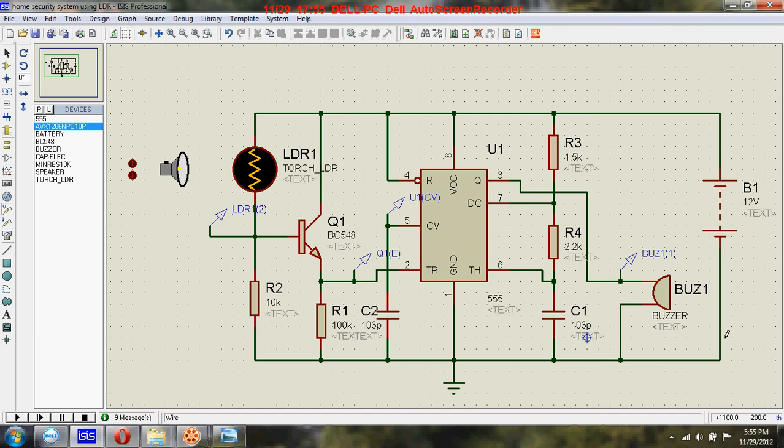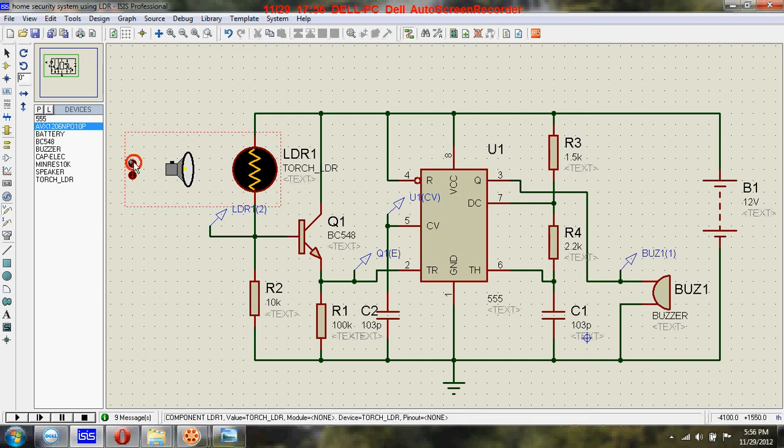Now, why is this buzzer sounding? Because as we intercept this light, at a point this input will be below half of the control voltage. We just saw the control voltage was about 7 volts and this trigger was about 3 volts when this buzzer sounded. That means this trigger input fell below half of the control voltage, right? It's 7, and half of 7 is 3.5, and when it falls below 3.5, because it's 3 and 3 is less than 3.5, this buzzer will sound.